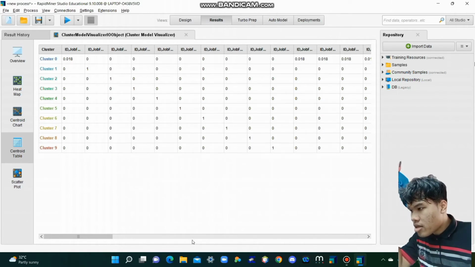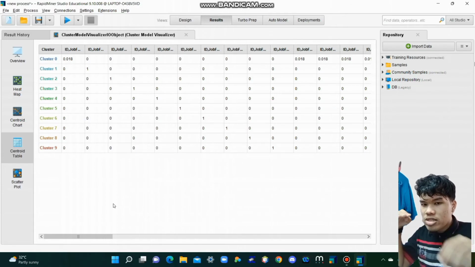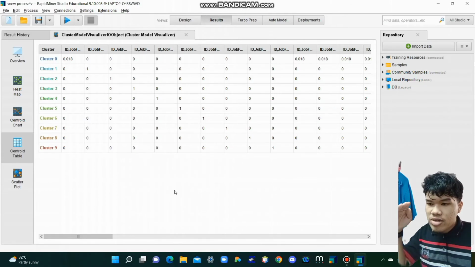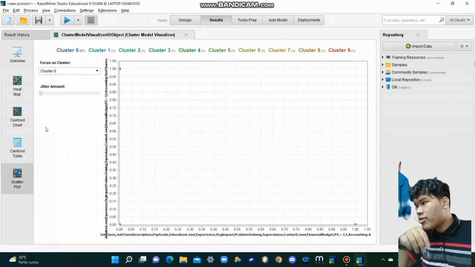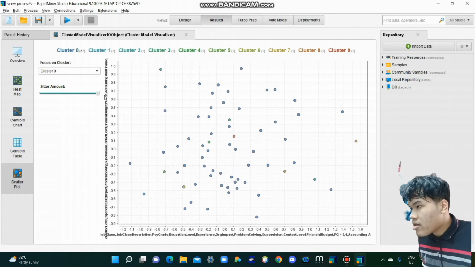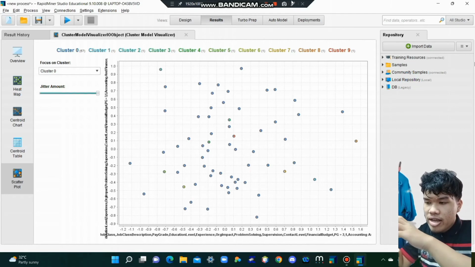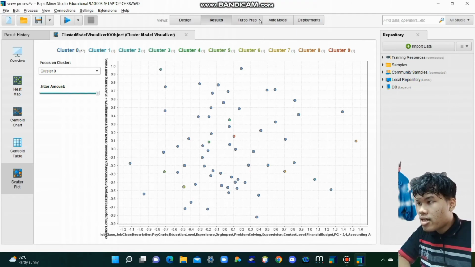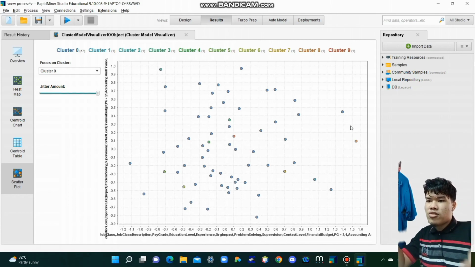Okay, as you can see here, at the centroid table part, a value of 0 means that it is equal to the average value, a value from 0 to 1 is above the average, and a value from 0 to -1 is below the average. And as for the scatter plot part, we also have something useful that can be interpreted and visualized. So this is the scatter plot for all of the items for each cluster, which is very useful. Via this we can determine the single link and complete link between each individual item on this scatter plot.